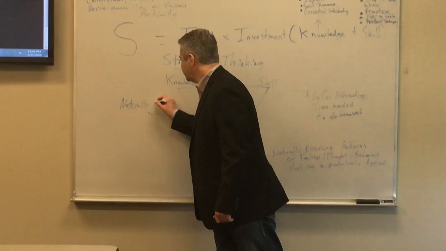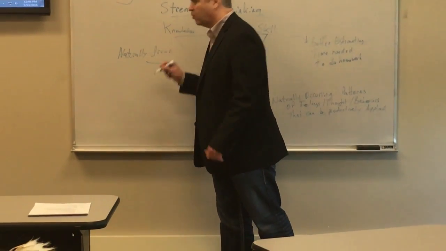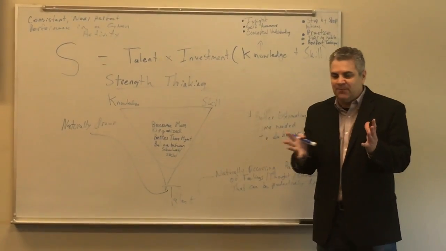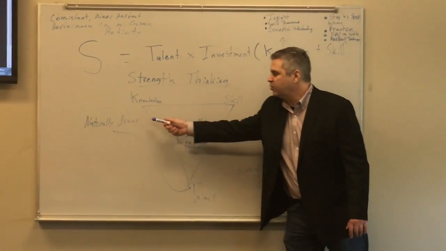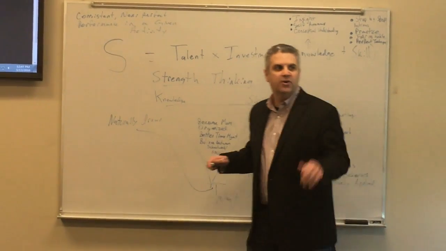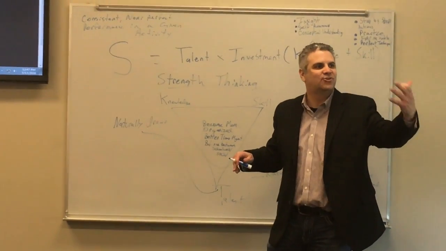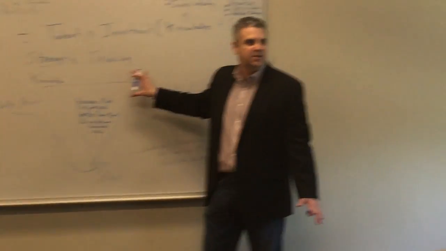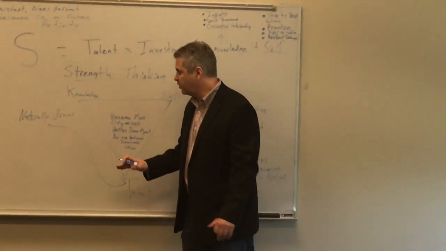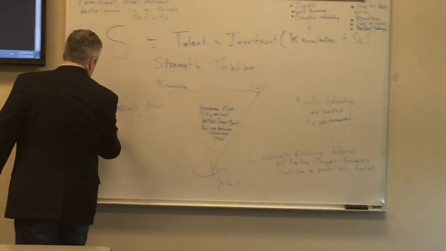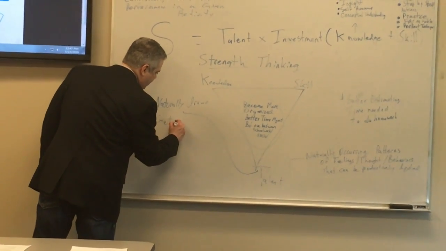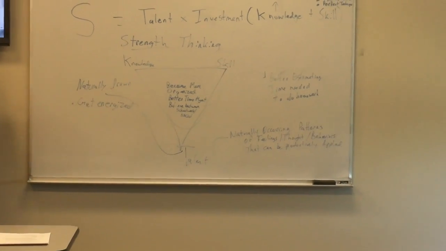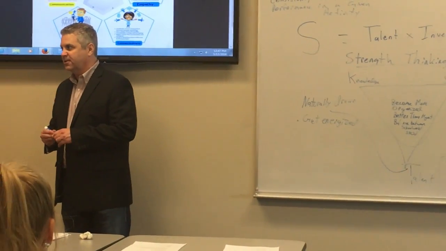But if you're naturally drawn to it, like, yeah, I love organizing junk drawers. I love doing that, you know? Some people do. It's fun to clean something up. That means you're naturally drawn toward activities like that. You're naturally drawn to socialize. It's just naturally drawn to you. So you have talent for it. And now maybe you can even develop it into more of a strength, to socialize with more strength. You get energized by the activity. So if you don't get energized by an activity, if you get drained by an activity, that's a really good sign you don't have a strength for it. Does that make sense?